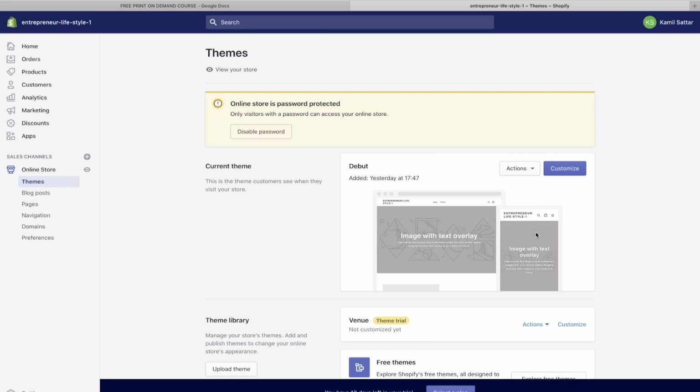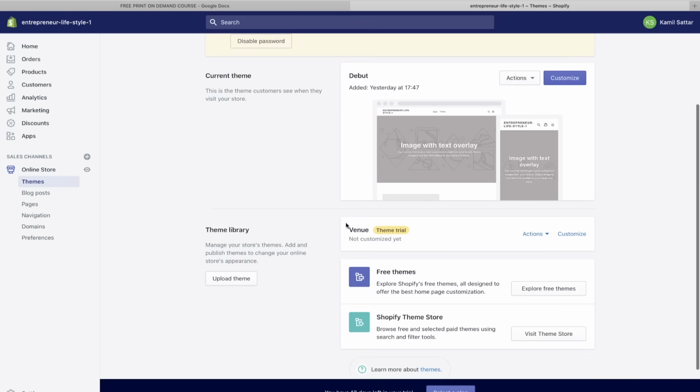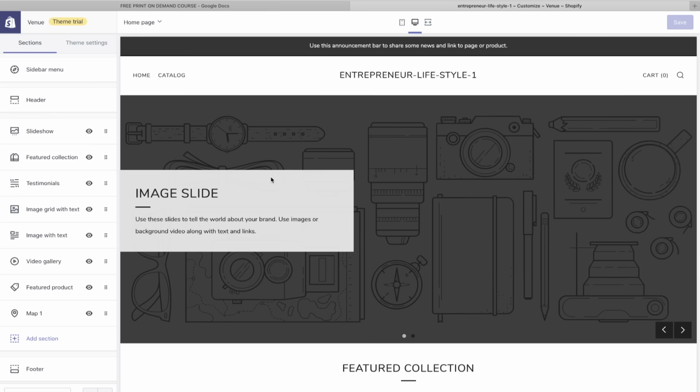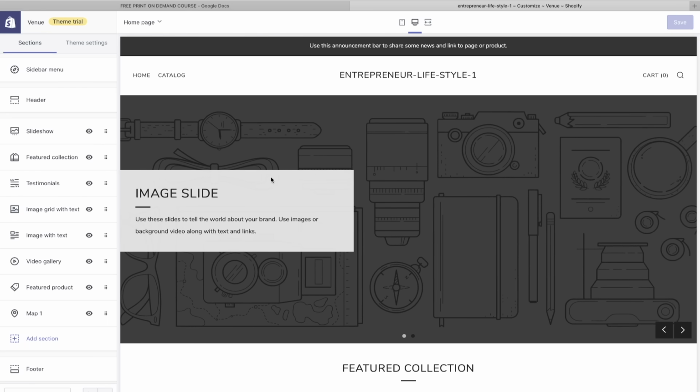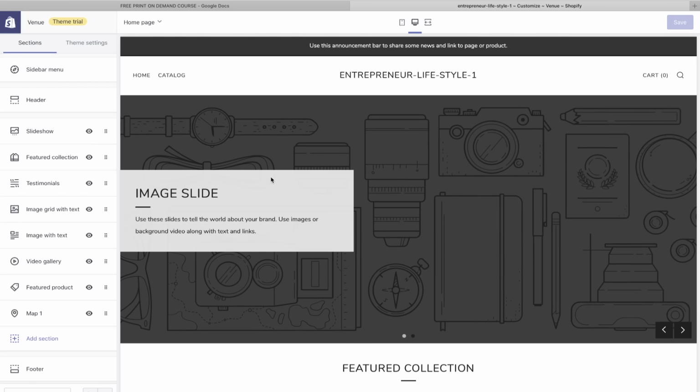So guys, we're now going to be moving on to actually editing the website and start getting the foundations for the homepage made. Before you can move on to this part of the video, make sure that you have 5 POD designs made. You need to have 5 different designs made to be moving on to this part of the video. Once you have those 5 designs, head over to where it says online store, scroll down to theme library, and next to it should say venue, and then you want to hit customize. So now you should be greeted with this page right here, which will enable you to actually edit the website.